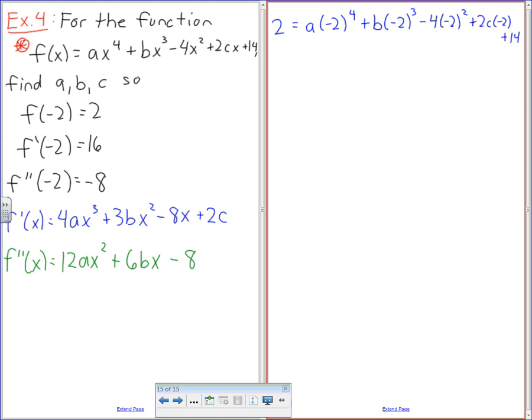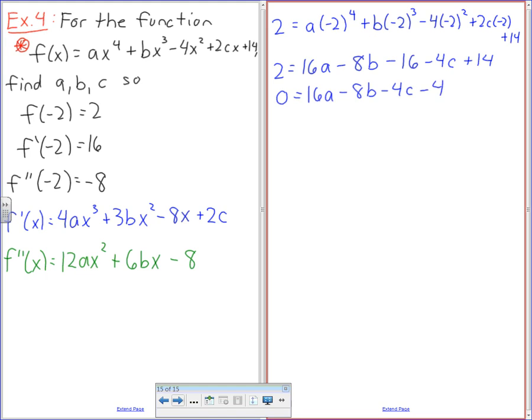What's negative 2 to the 4? So you think 16. Minus 8, I think. And that's minus 16, is that right? Yes. Okay. Minus 4C, and then plus 14. So I'm going to neaten this up finally. I'm going to call that 0 equals 16A minus 8B minus 4C minus 4.